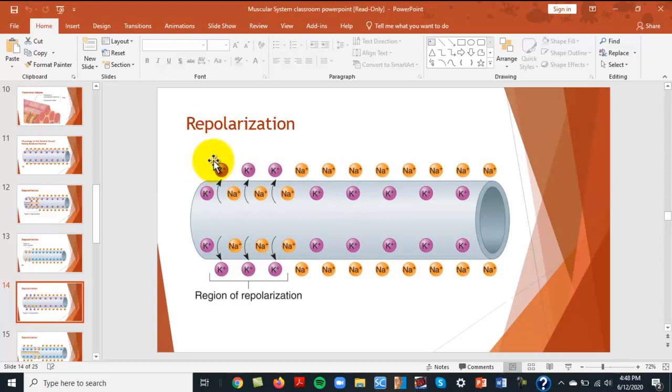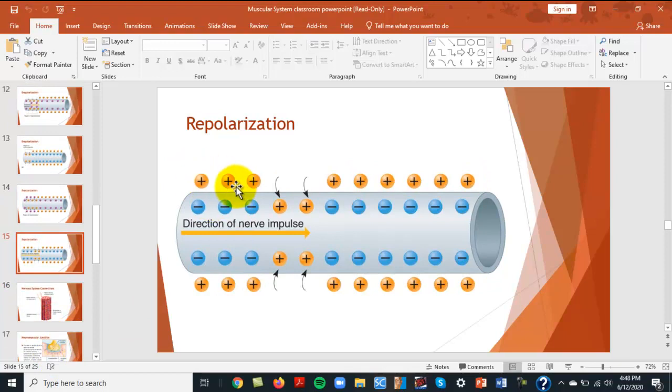I didn't mean to skip this. There's potassium moving out, and there it's showing the charge being restored. So that area depolarizing, and it's like a wave. It just travels down the entire muscle fiber. As this part is depolarizing, right behind it, it's repolarizing. And it has to do that. If it never repolarizes, it can't conduct another signal. And unfortunately, that's what asystole is. If a person's heart stops, their heart depolarized, the cardiac muscles depolarized, and never repolarized again.